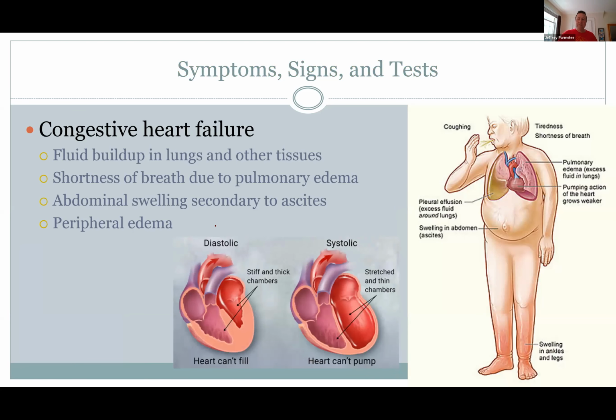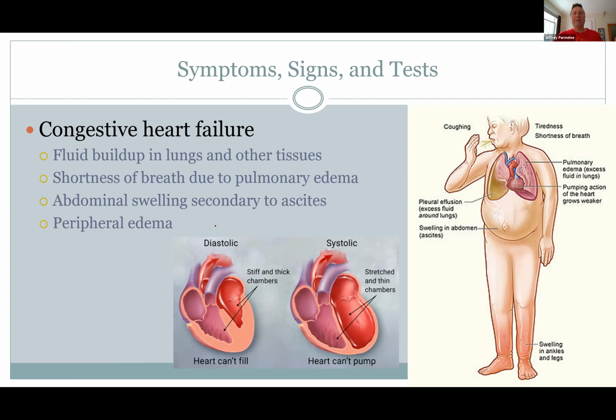Congestive heart failure means that your heart is not able to pump out the blood that goes to it. And then what happens is that you have a buildup of back pressure. It's like if you have a really slow cashier, the line is going to build up behind. Same thing. If you're not getting rid of the blood, pressure is going to build up behind.